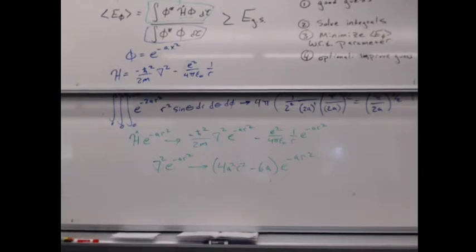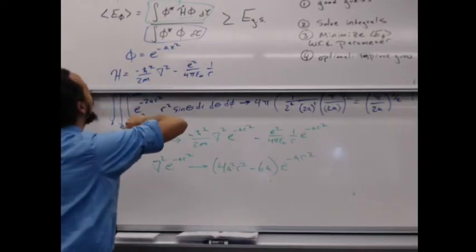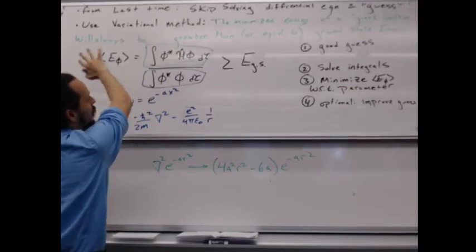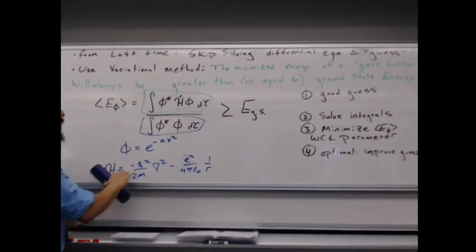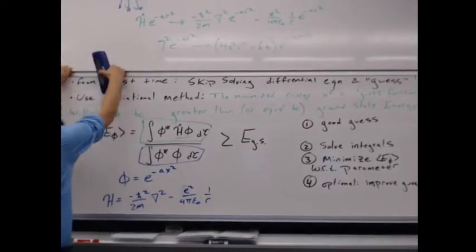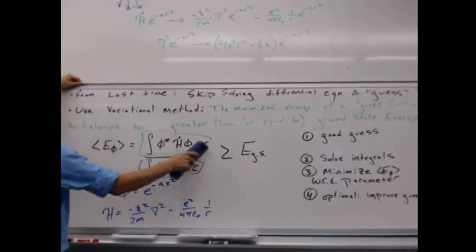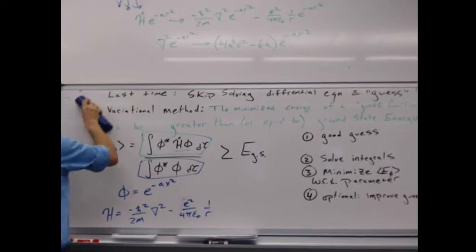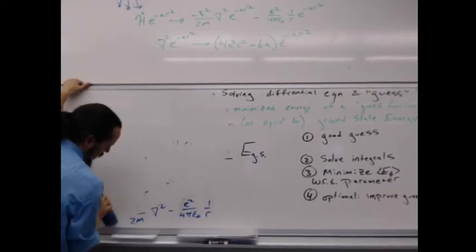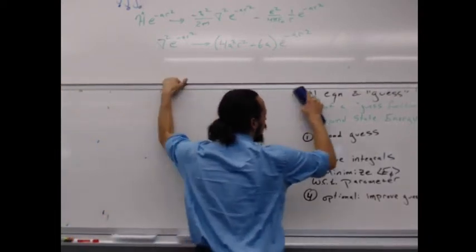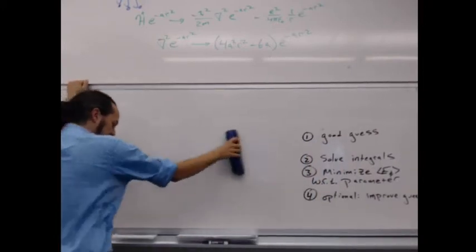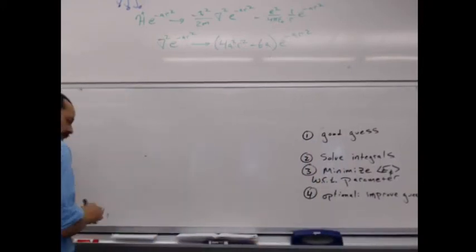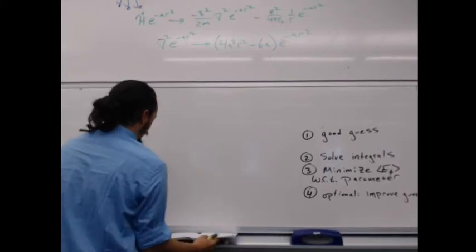Let's see, where best to do that. I want to leave that list up, since that's kind of the whole point of what we're doing today. I'm going to just do it here. So we're going to take this stuff in green, this top part, and it's going to give us 3 integrals to solve.